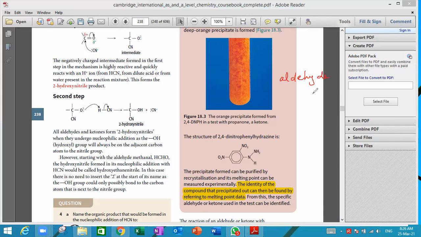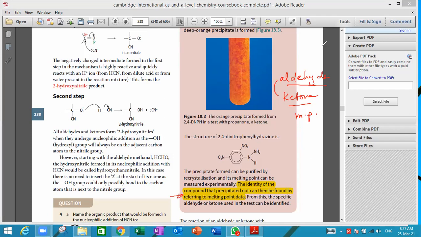Sometimes they have more than one aldehyde or ketone. All of them, if you measure their melting points, you find that their melting points are similar. This point is not stressed here. They just mentioned it, but they didn't explain how it works. Sometimes we have more than one aldehyde and ketone having the same melting points. So by measuring the melting points, we will not be able to identify which one is this aldehyde or which one is that ketone.